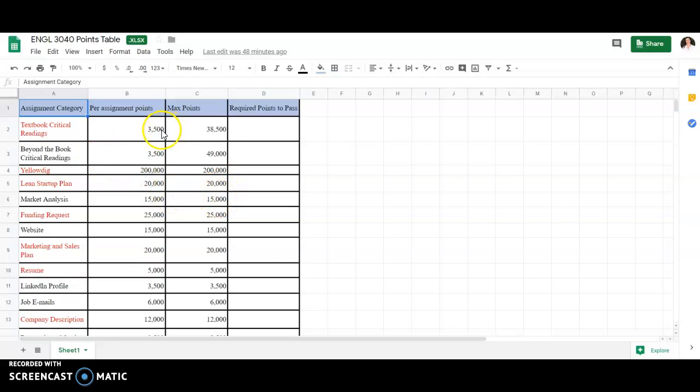So everyone starts with 0 points, and then you'll see you can earn different amounts of points for the different assignments. So those required textbook critical readings, those are abbreviated as TCRs, you can get up to 38,500 points for those if you get a perfect score on all of those. However, if you don't get a perfect score on all of those, that's okay. I mean, you can get like 50,000 extra points by doing the supplementary readings and doing a critical response on this.